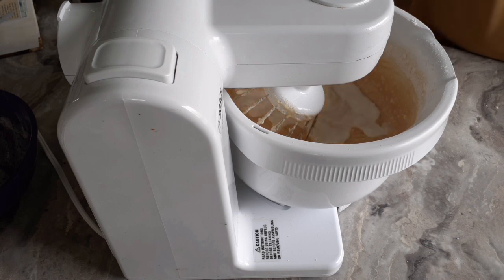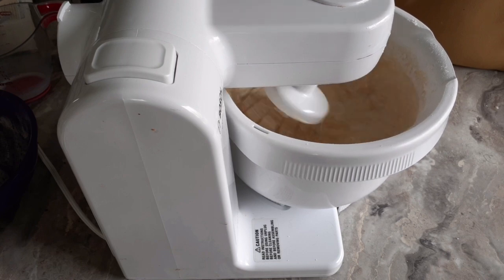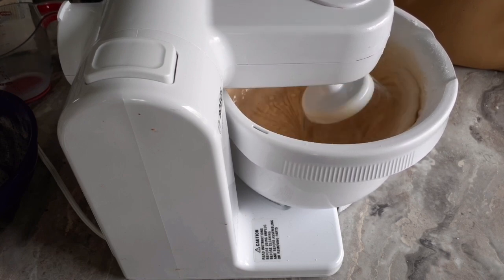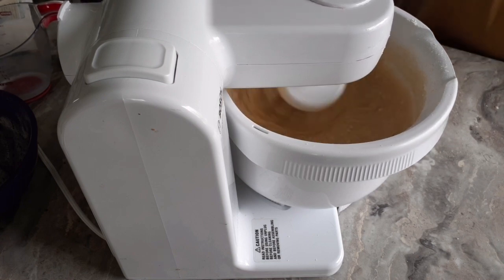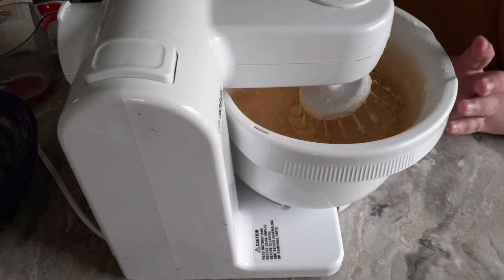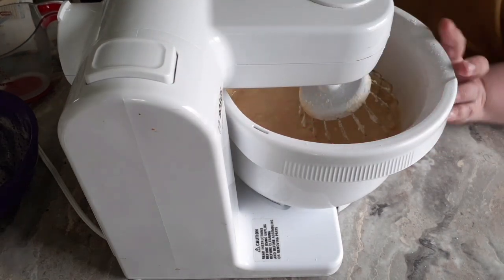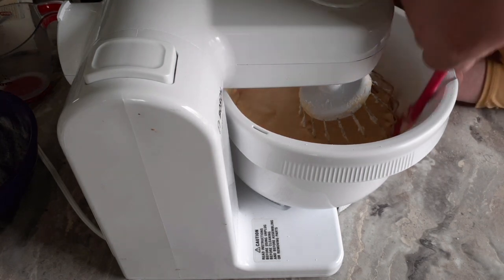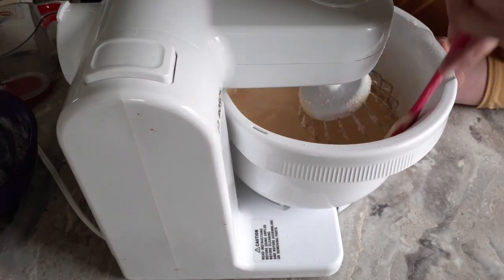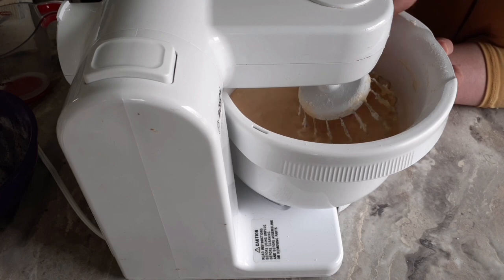Add the rest of your milk. Give that a quick blend. Now it's not finished blending yet, but what we're going to do now is scrape down our sides in any kind, whether you're using a mixer or a hand mixer, whatever, you need to scrape your sides down. Because even with this mixer, you don't get super high on the sides. So do that, and then again, make sure any of your butter is creamed up. It is, I'm good, but I just like to check.